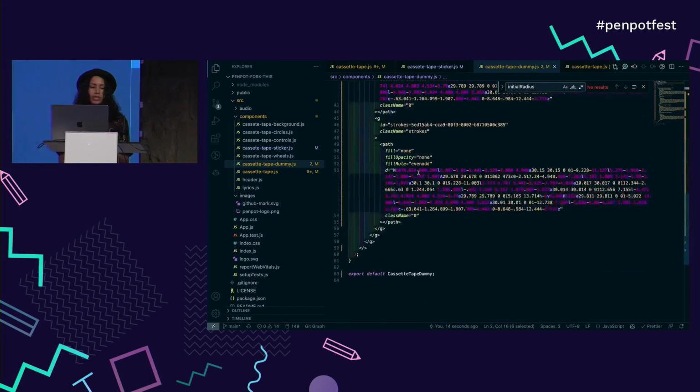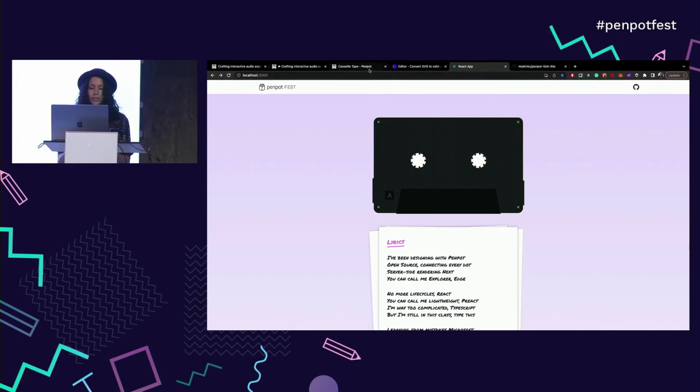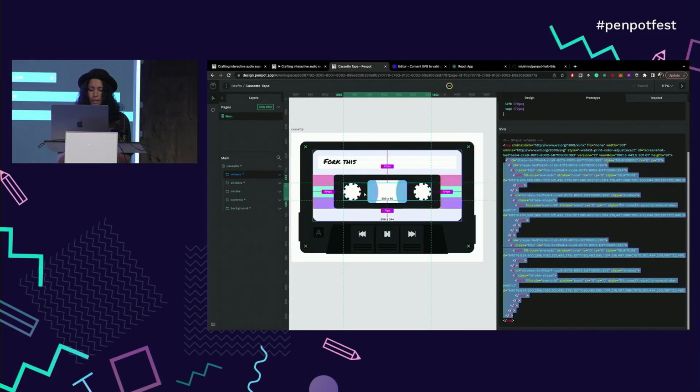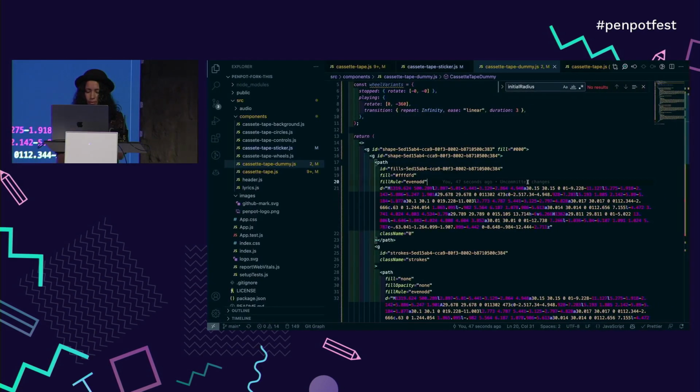As you can see, it generates a lot of code, and it's difficult to see. So I'm going to my Penpot, and I'm going to select here, and I can see that the wheel has this shape ID. I'm going to copy-paste it.